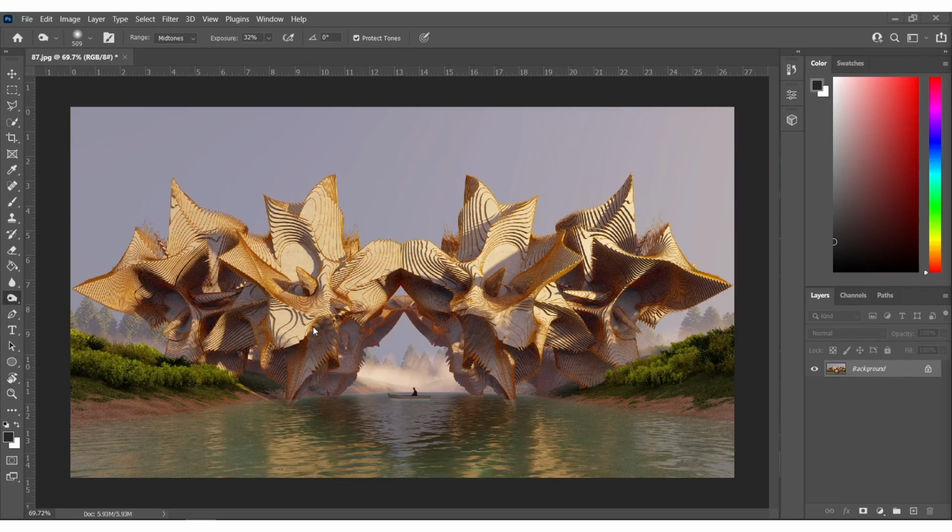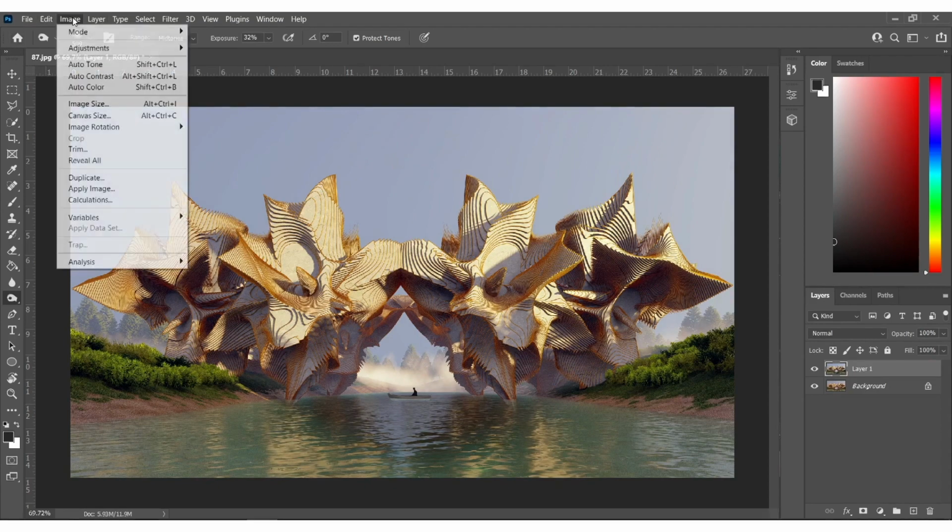All right, so I adjusted the sun, and then also the darker material is making it almost look a little bit too cartoonish, so I just changed it to a kind of a gold color. So let's just get to Photoshop in here. So if I'm gonna just try out the auto color settings, that looks pretty good. Auto tone, I don't like that one. And auto contrast, I don't see anything.